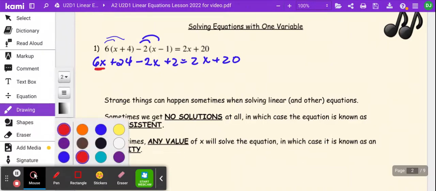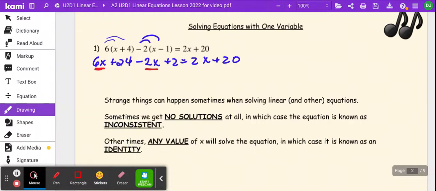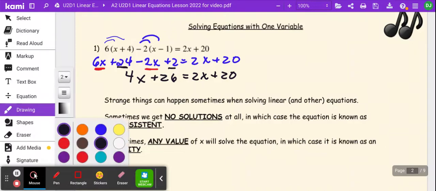Yes, like and like. Okay, so what are we going to do with those like terms? Well, we're going to put them together. 6x minus 2x is 4x. Oh, do you see two more like terms? 24 and 2 plus 26. Look how easy this is. Now, we have variables on both sides. So in order to isolate one, we have to move one over. So now you can think, all right, what do I want to do next?